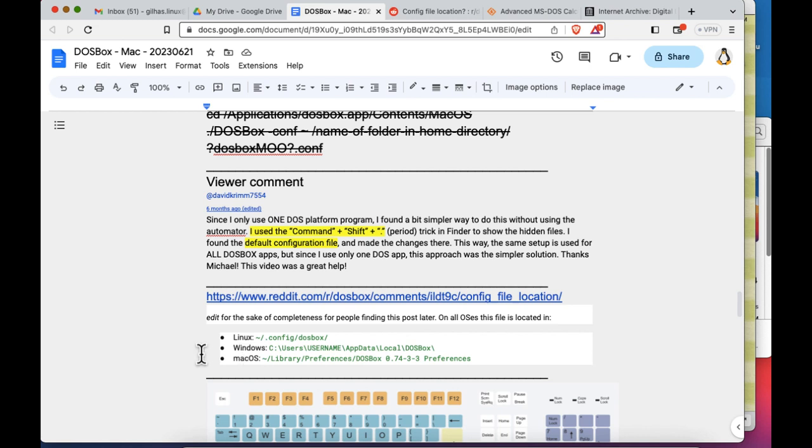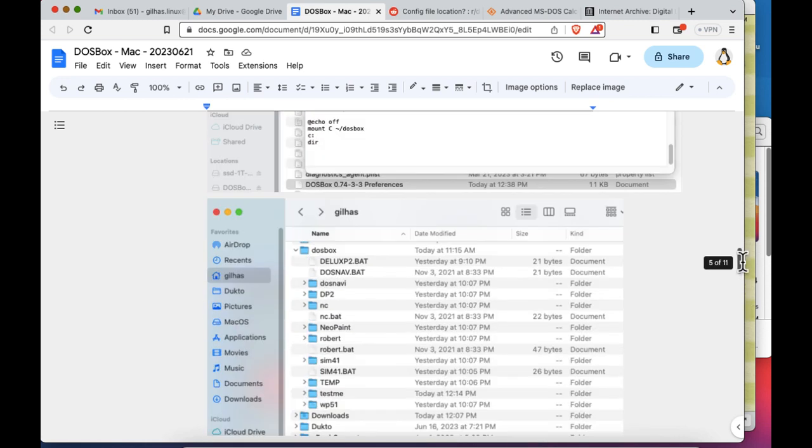This is the location for Windows, and for Mac OS the config file sits in the library under preferences, and for the given version of DOSBox that I'm using, it's DOSBox 0.74-3-3 preferences, and that you can edit quite simply.